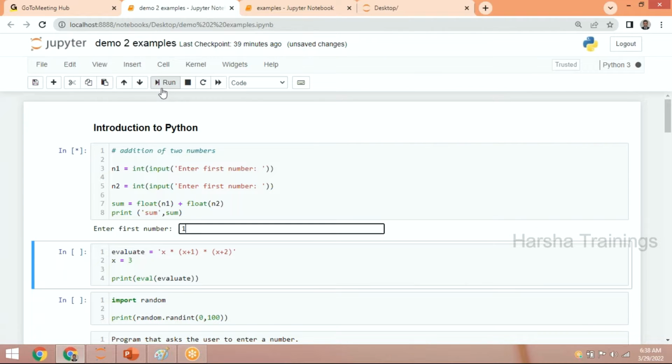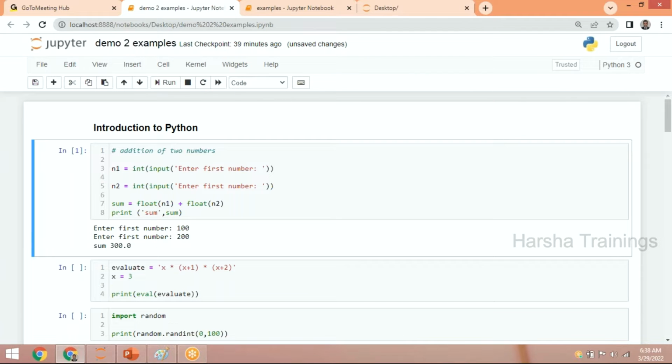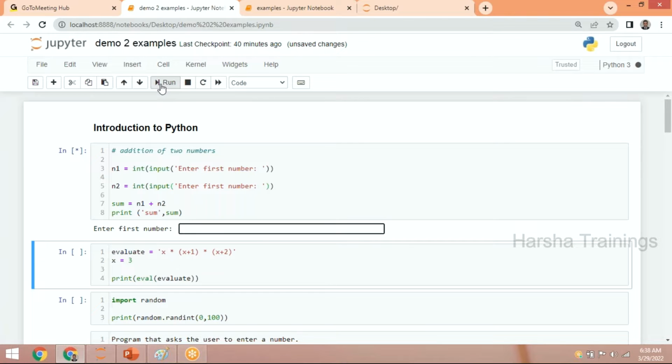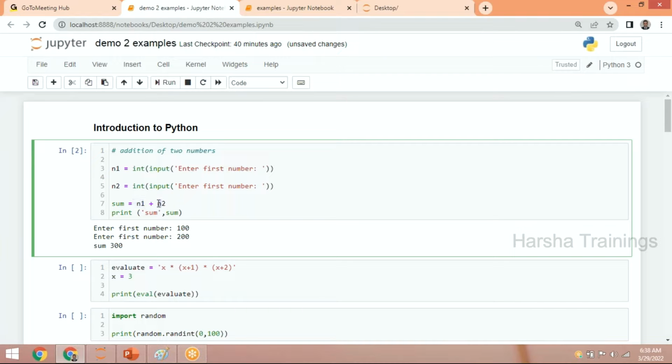Look at here carefully. Now, the first variable I'm taking 100, the second variable I'm taking 200. So the first value 100 is stored in a variable called n1, and the second value is stored in n2. Now, n1 is an integer, n2 is an integer. I don't want to make it a little bit difficult, so I will do it with integers only. Floats we will do later. Now let us take 100, 200. 100 is n1, 200 is n2, and 300 will be stored in sum, which I am displaying here.